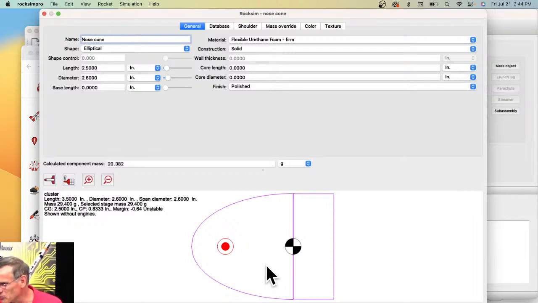But Alfred Indy was talking about Terry Wheelock, who likes to make rubber Super Ball nose cones. So this is a flexible urethane foam nose cone that we make for egg capsules, egg lofters, so that it gives it a little bit of cushion when it bounces. And they do bounce, not very high though, but RockSim does not calculate how high they bounce. Click OK.